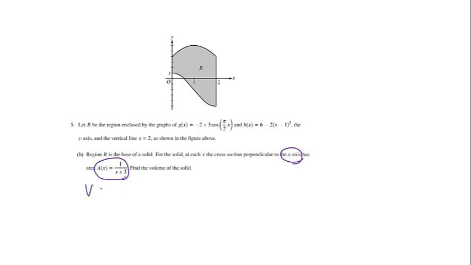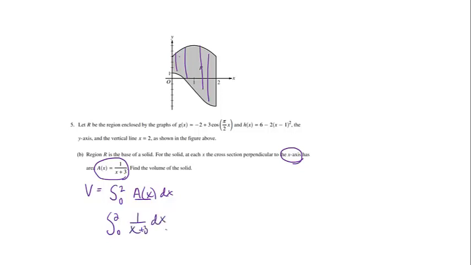Okay, so we know for volume of cross-sections, we're perpendicular to the x-axis, so our cross-sections will go this way. So we're going to have everything in terms of x values. So I'm going from an x value to an x value. So once again, it's going to go from 0 to 2. And then basically, remember, we just put the area right here. They told me the area. So it's just going to go from 0 to 2 of 1 over x plus 3 dx.